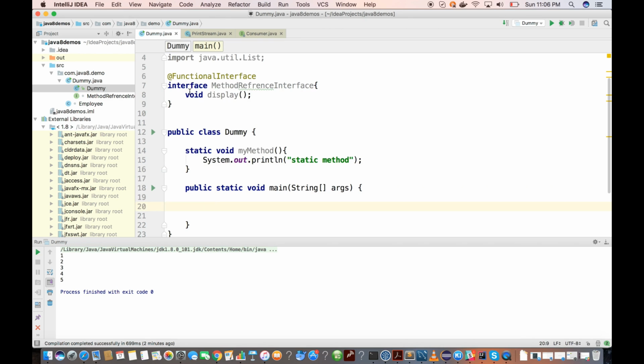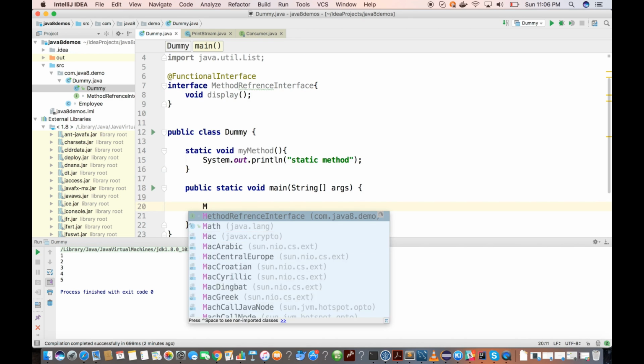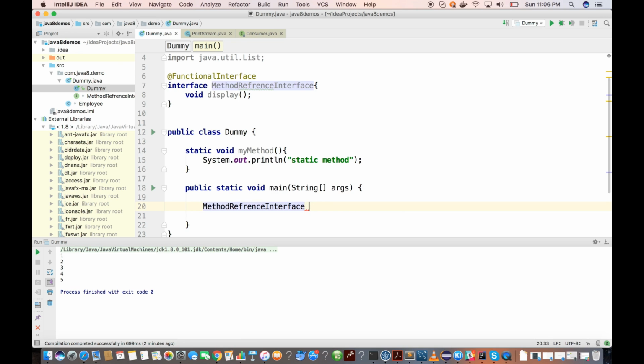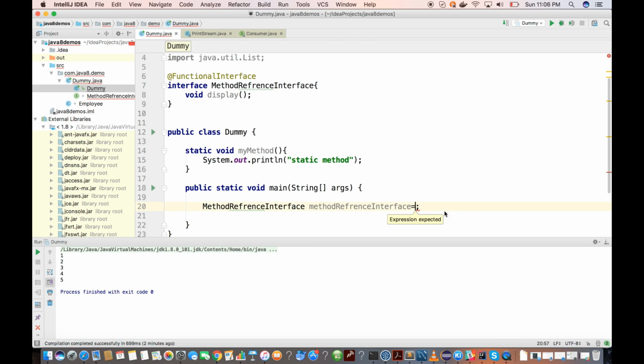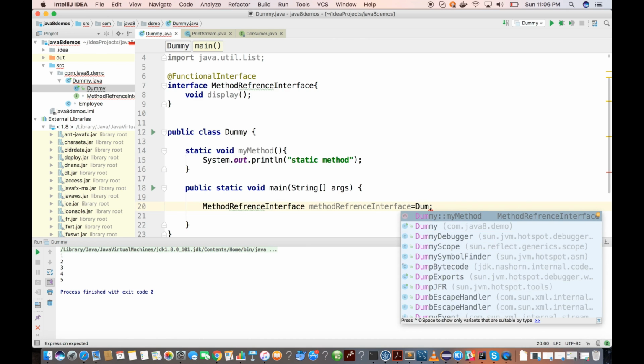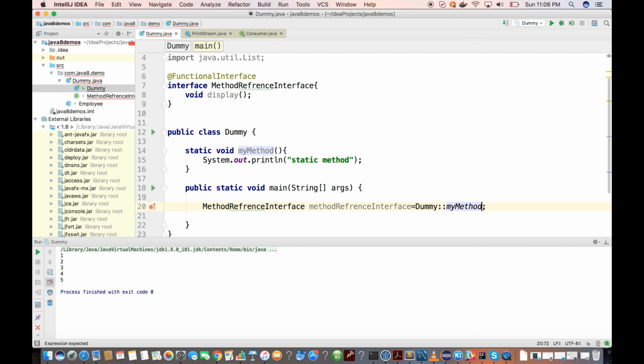So what we'll do here is we'll create the reference of the MethodReferenceInterface, and here we are simply going to give the reference of this method in spite of providing the lambda expression. So what we can do here is we'll say Dummy::myMethod.